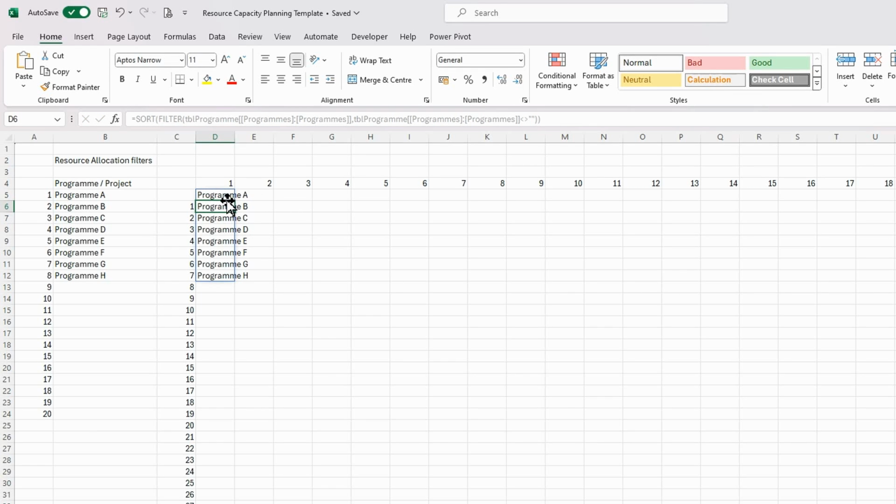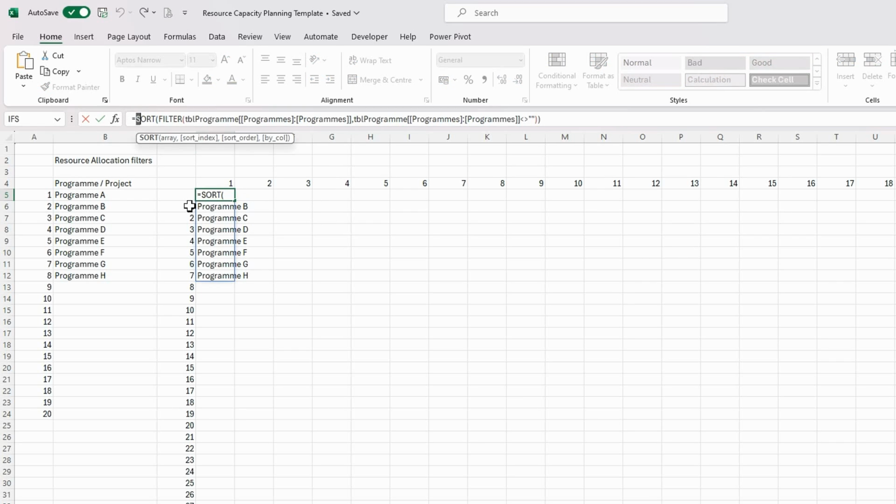So now I've got to get this to go across, and this is why I've put the double square brackets to fix it on that table. If I was to drag it without that, it would then just error out. And I'm going to use these numbers to reference an index. So I'm going to wrap this in an index function and say, right, show me the first row, row number 1, which will be A, row number 2 will be B, and so on.